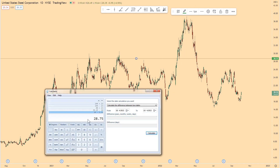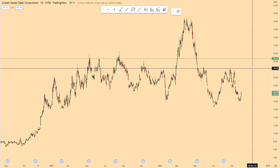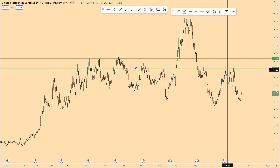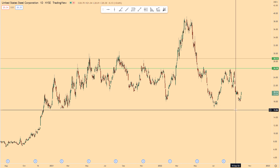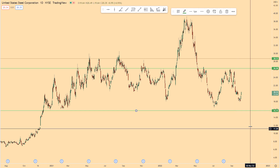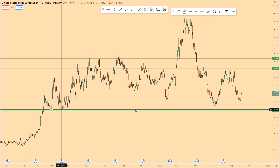We could go to the Fibonacci sequence number 21, add to that 5.25, and we get 26.25 — and that's right about there. We see that we definitely did have resistance right there. So if we take 21 and subtract 5.25, we get 15.75, and that's right about here. We haven't seen anything quite hit that level at this point in time, but it did come pretty close. Let me put a line on the chart there at 15.75.